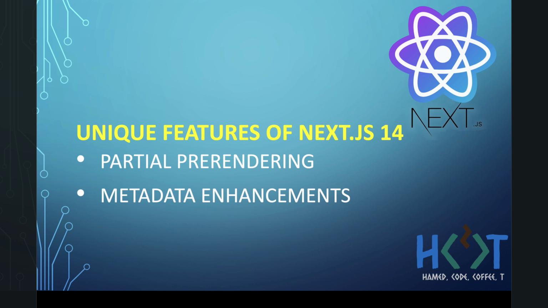This feature, still in preview, provides a fast initial static response while streaming dynamic content based on your React Suspense boundaries. It combines the performance of static sites with the dynamism of server-rendered apps. Metadata enhancements: metadata options like viewport, color scheme, and theme color have been enhanced to improve the initial rendering experience and reduce layout shifts.